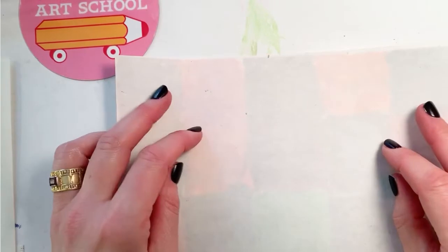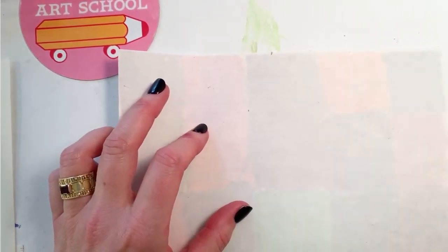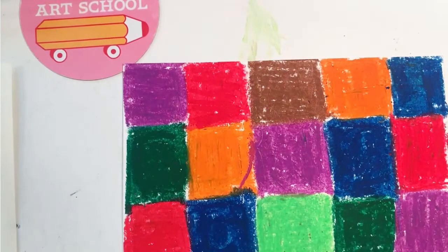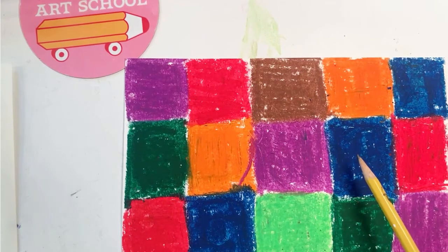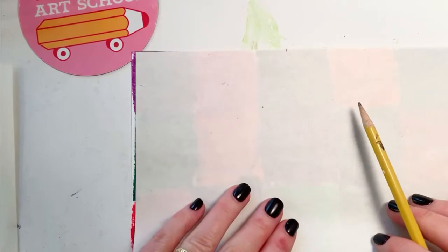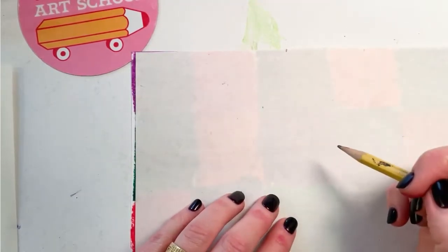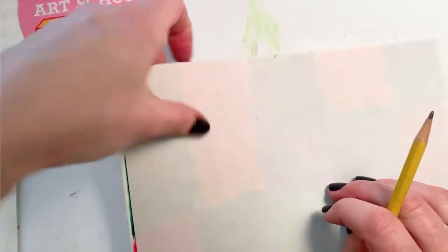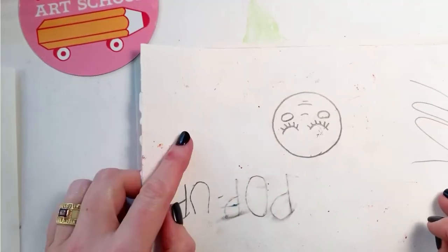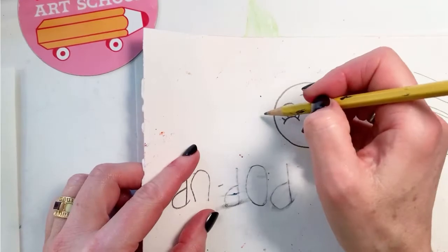So this is going to be how to make a transfer with oil pastels, and I like to call it rainbow line drawing. So what I did was I have a sheet right here that has all different colors on it. And then you put a piece of paper on top and you can draw on here and it will transfer onto the other side of the paper. Or you could do it this way. You could put your clean piece of paper down and then put your oil pastel covered sheet on top of that and draw on here and it will get transferred.